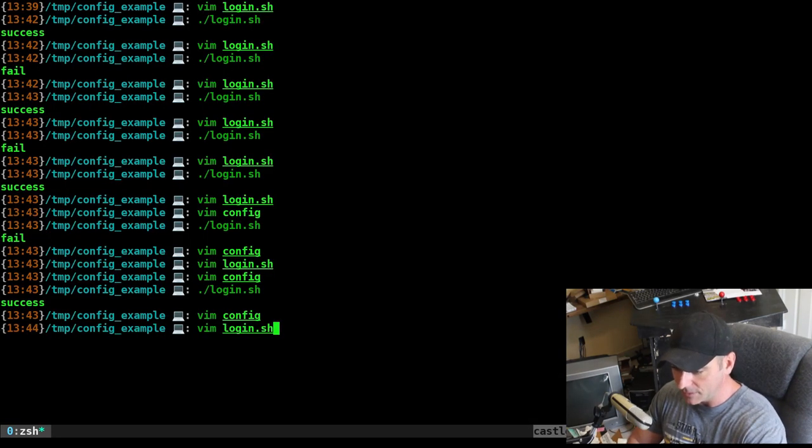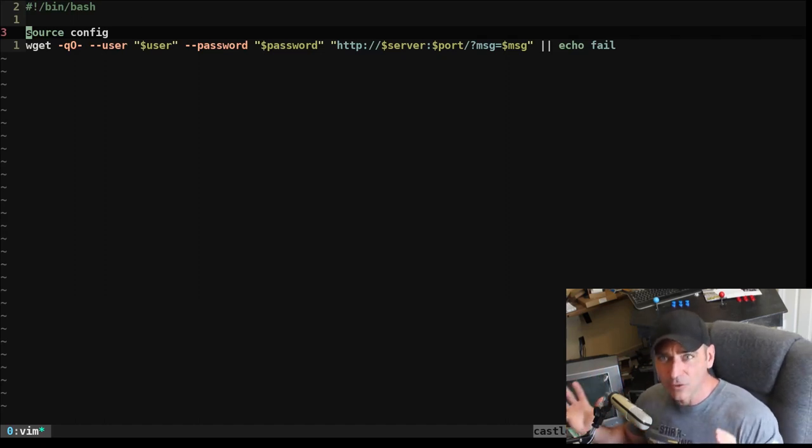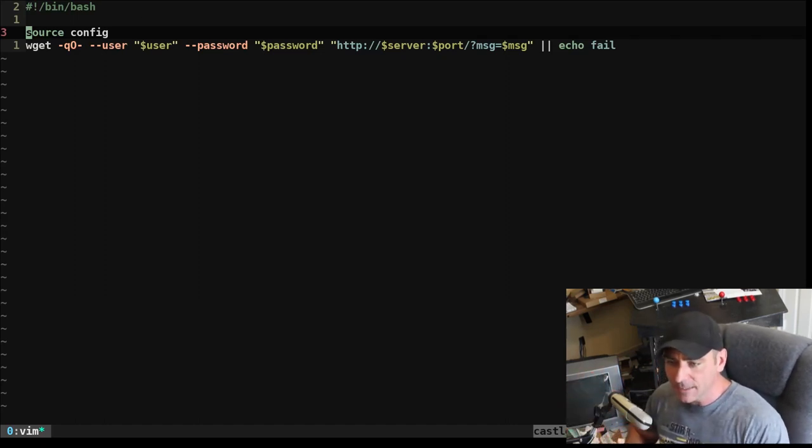So basically what the source command does, I keep going into the wrong file. We are done going into the config file. Okay. Source, basically it's like a header file for C. Basically it takes what's in that file, in this case our config file, which is just a plain text file, and basically it's inserting it right there in this script. So it's just like typing all that stuff into this file. Now, I'm using a config file that is directly in the same directory as my script. Normally, you wouldn't want that.